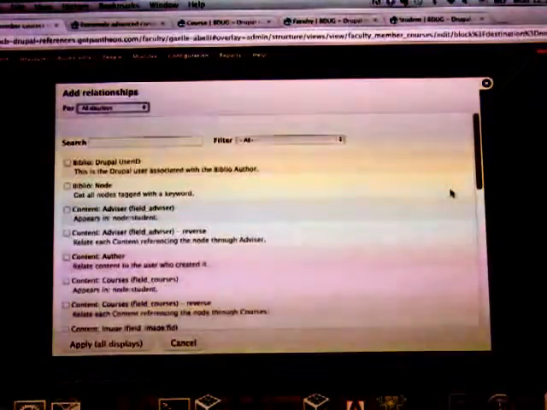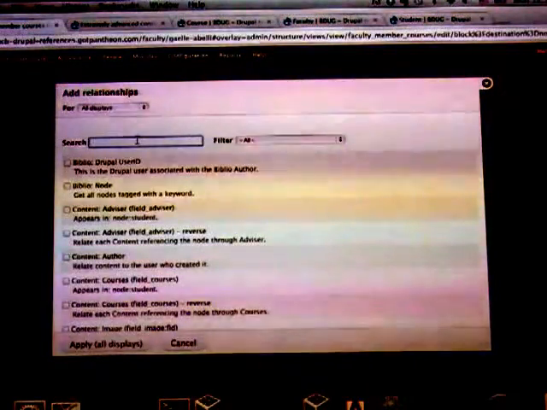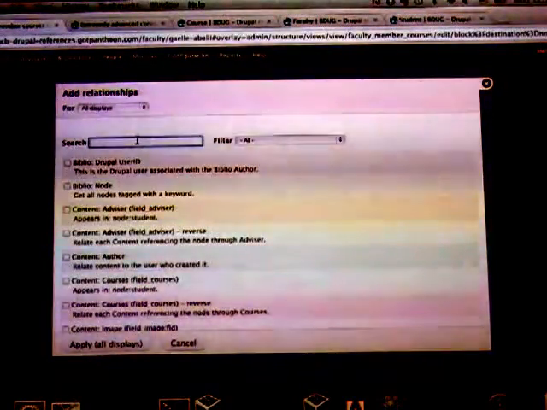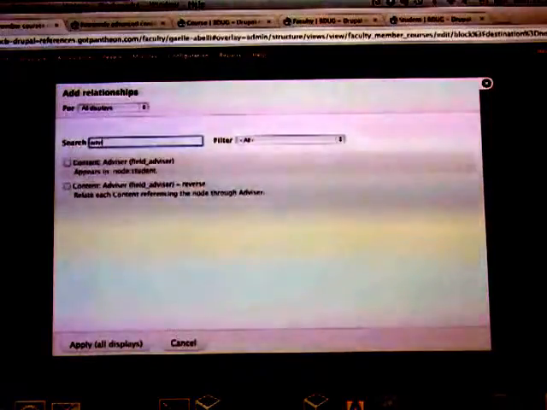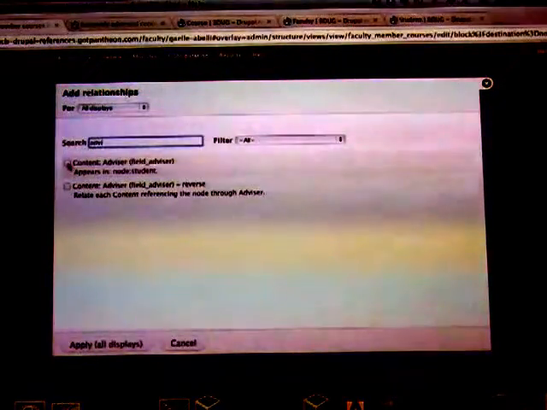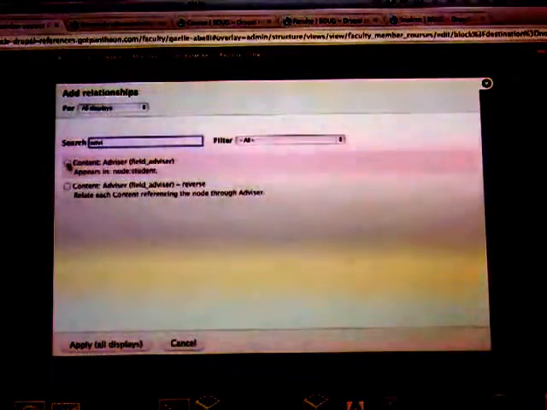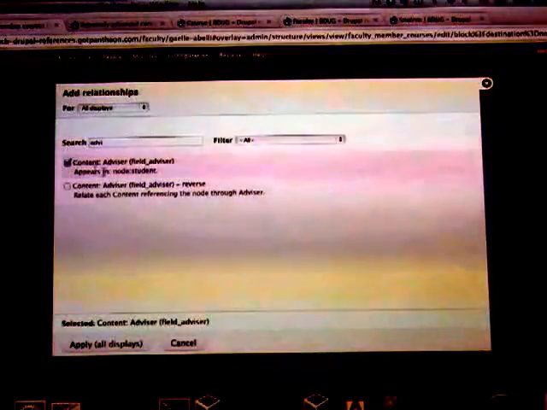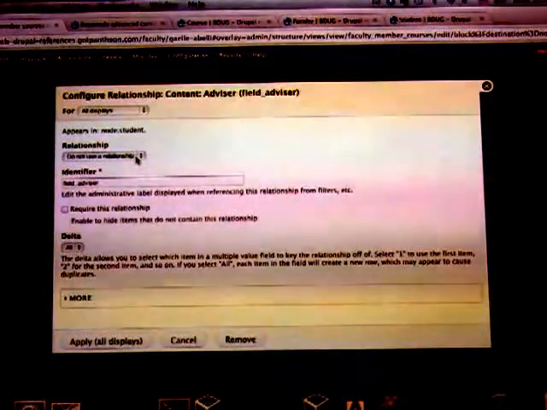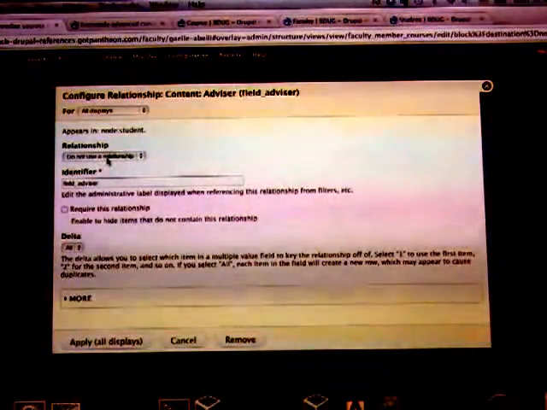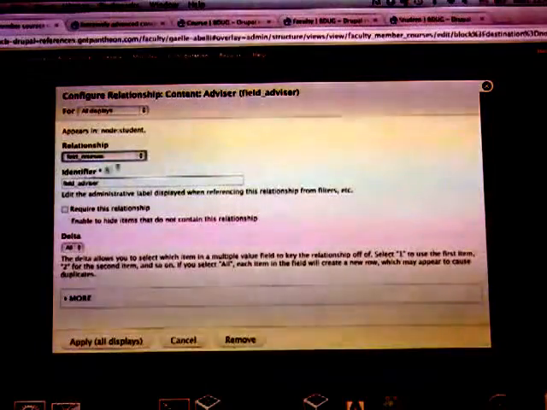But let's pretend that the faculty content type is more interesting than it actually is, and we want to pull in data from that, other than what is stored specifically in the student content type, which is like the name and nothing else. So if we use advisor, which is something in the student content type, we can just use a regular relationship rather than a reverse relationship. So we'll add that. But remember that in order to get to the context of pulling in stuff from the student content type, you need this field courses relationship. So you're assigning a relationship to your relationship in order to get this relationship.